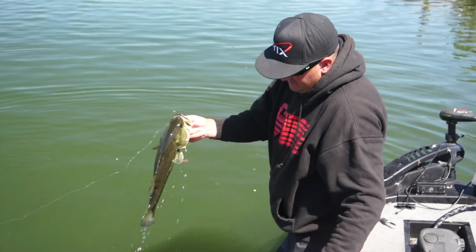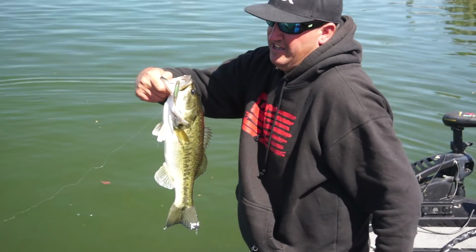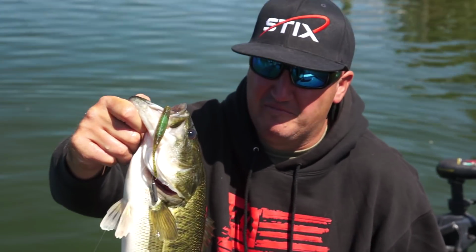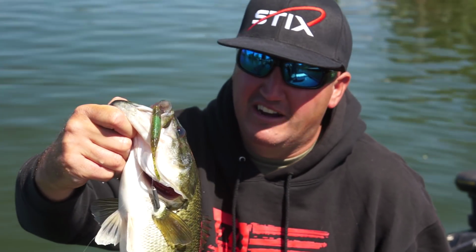Yeah. There's a nice chunky drop shad fish. He wanted it with that chartreuse highlights, give him a little bluegill accent in there, and fired him up.